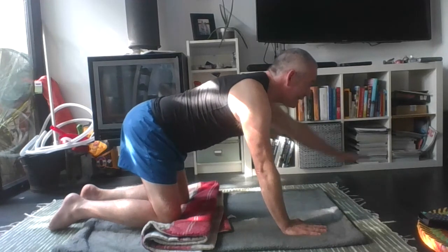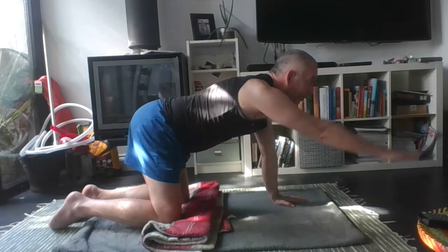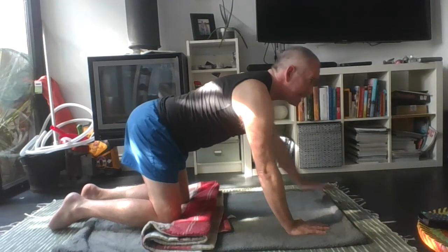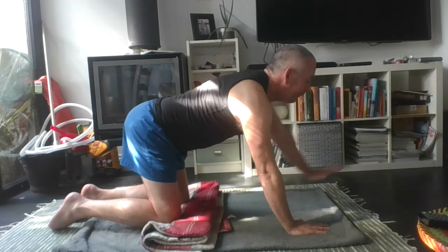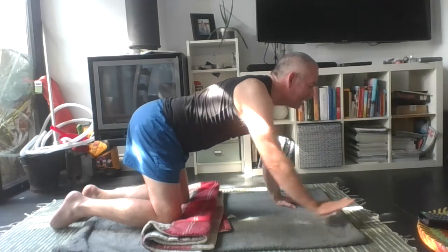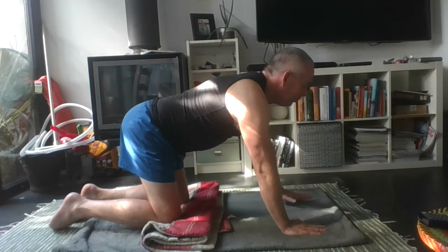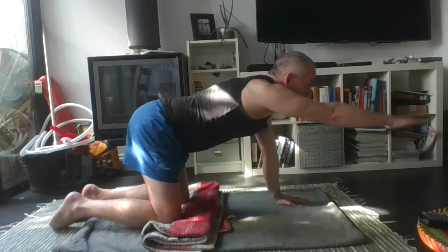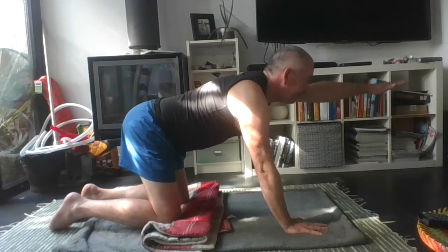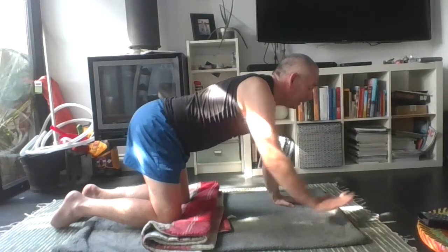Just a nice, easy lifting through. The palm is facing down and you are reaching the arm forward. You can see how I'm still keeping stable through my lower back, not moving my hips. Exhale as you extend, inhale as you come back. Let's do two more, please. Good, lovely. Last one, and then you release.